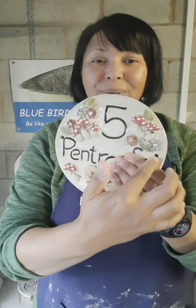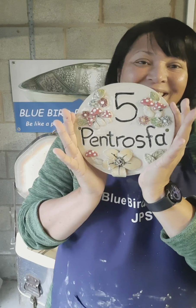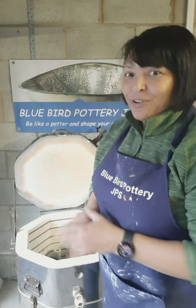And you've got the two holes so you can put it on your house or your gate. Stunning. And it's glazed, it's waterproof, so it's perfect for outdoor. Okay, let's get back to the bowls. I've got six more.